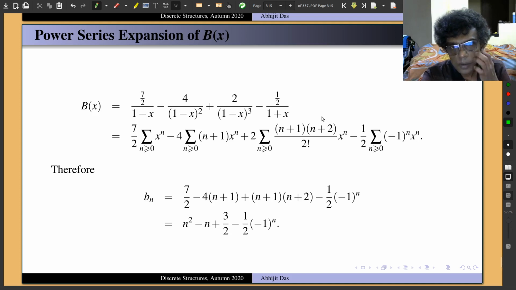mechanical procedure. In fact, from where is this n square and n coming? That time, you keep this example in mind. This is very carefully chosen. The n square and n, from where are they coming? Here it is coming like this, from this. Otherwise, in the mechanical procedure, from where this n comes. Anyway, when you study those things, you will understand. Let us not worry too much about this now.